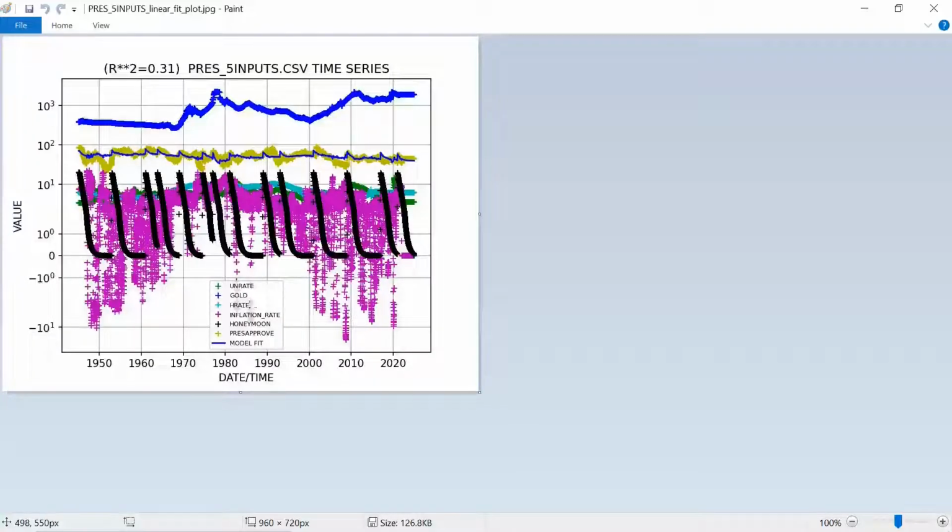H rate is homicide rate. We look at how many murders are occurring in the country per 100,000 people. Again, you figure if there's a lot of crime, the president's probably going to go downhill. The inflation rate, that's just the annual increase in the consumer price index per year as a percent. And the honeymoon is something we put in, and we're getting out of the range of a linear model. We just theorize that there's kind of a decaying honeymoon at the very start of the first term of office.